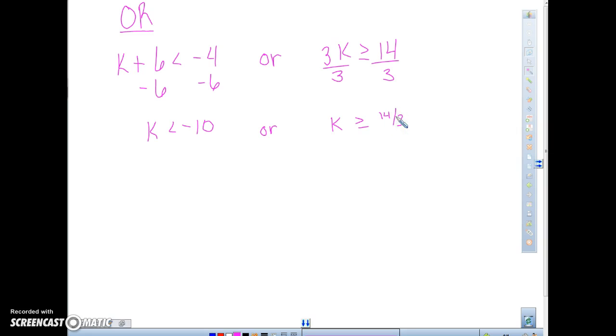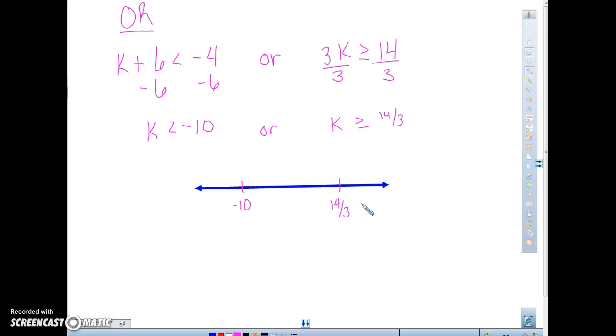and that doesn't simplify down, so we'll leave it as 14 over 3, because I would prefer the exact answer than a decimal answer, because decimals are not exact at all. Especially on this one, it says 4.666666, so we're looking at 4 2/3 here. So if we do our number line, we have the negative 10 down here, and we have 14 over 3, which I said was 4 2/3, so it would be on this end of the number line.